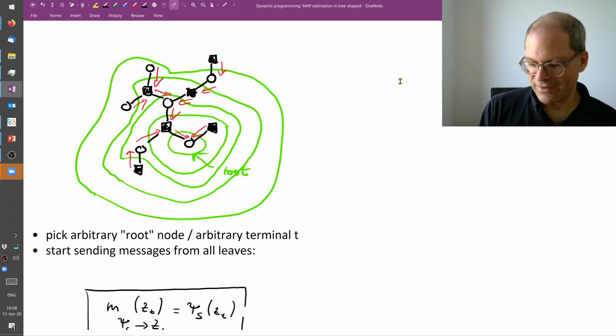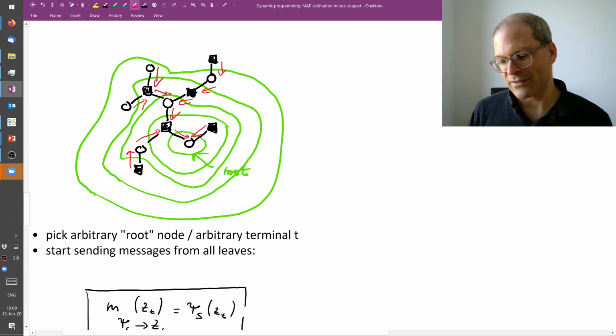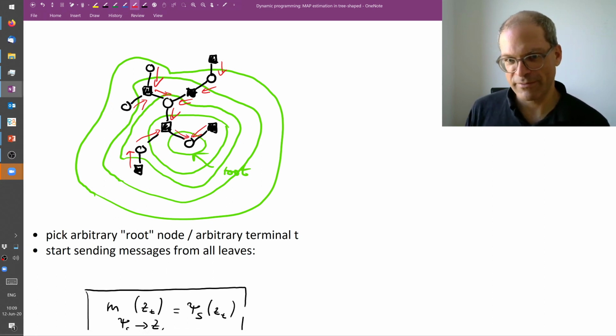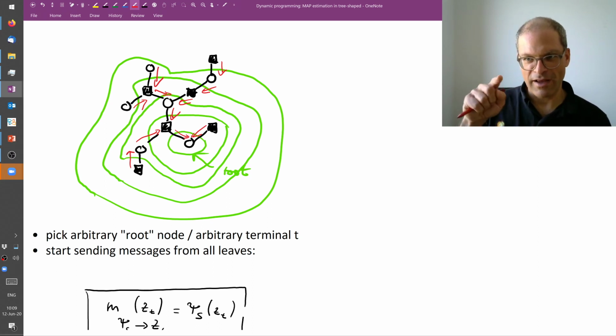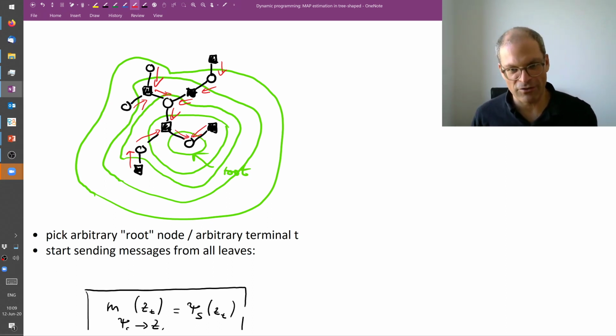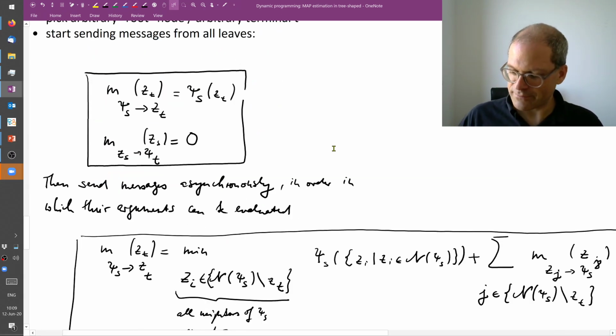By the way, you see that alternating here in a factor graph, we always have variables or factors. So at the odd distances, at a distance of 1, 3, 5, I only have factors. And at a distance of 2, 4, 6, I only have variables. In other words, a factor graph is a bipartite graph, where on the one hand I have factors, on the other hand I have the variables, and I have edges only between factors and variables, but not between variables and variables or factors and factors. But that's just a side remark. Good.